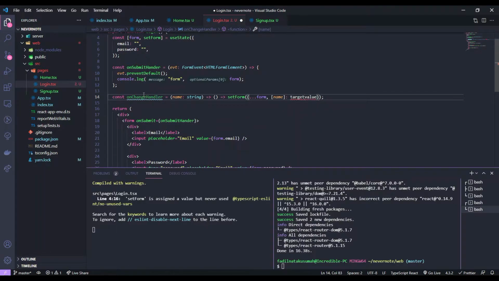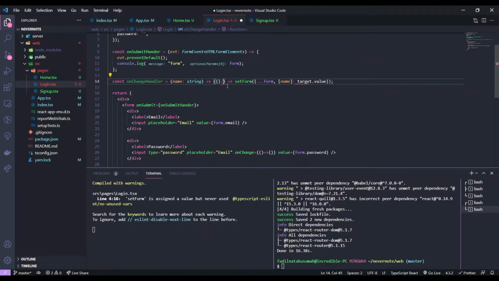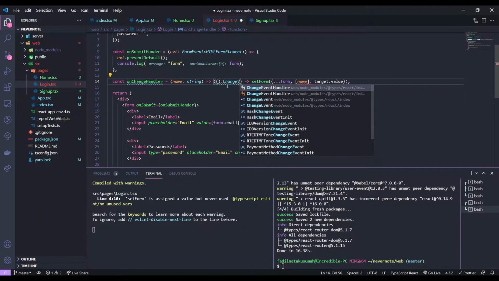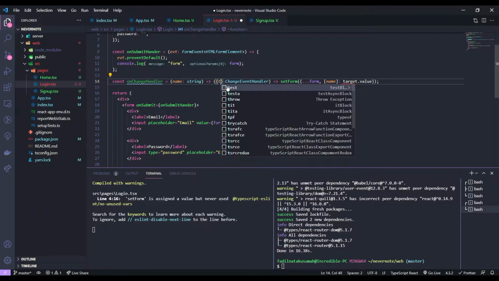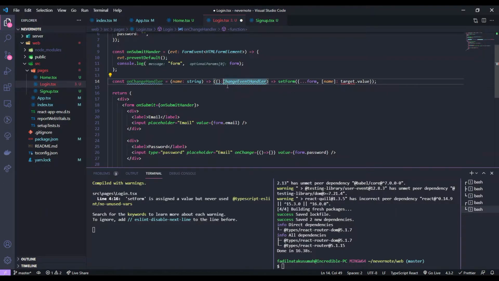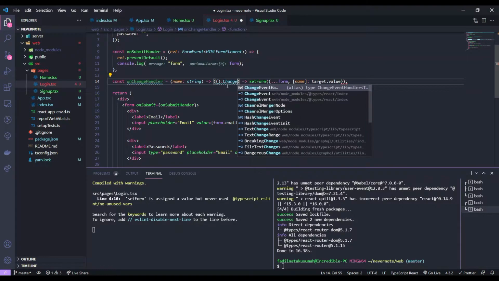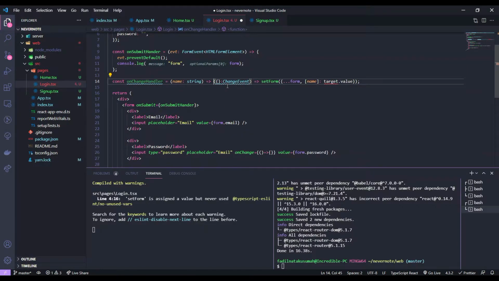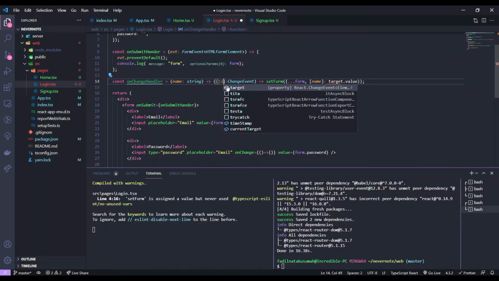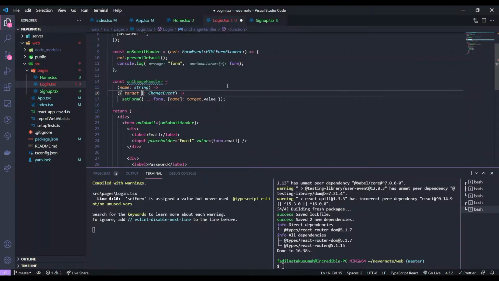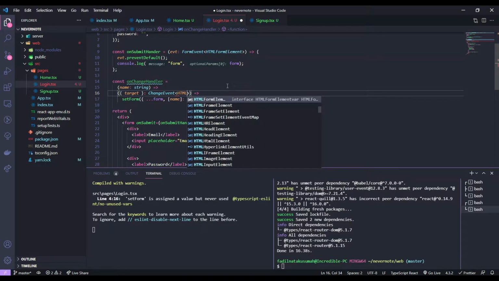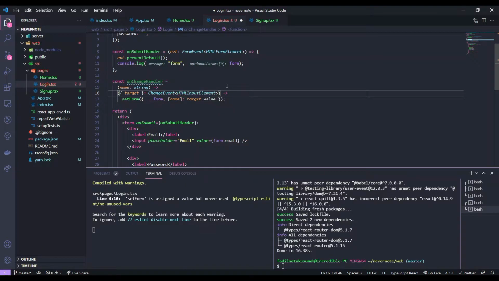This target comes from here, ChangeEventHandler, then target. ChangeEvent, target. Okay, and then value, HTMLInputElement.